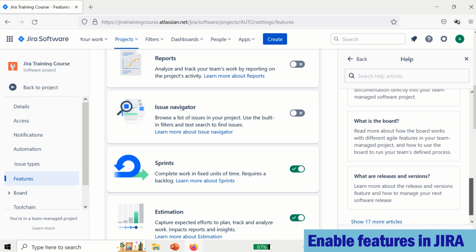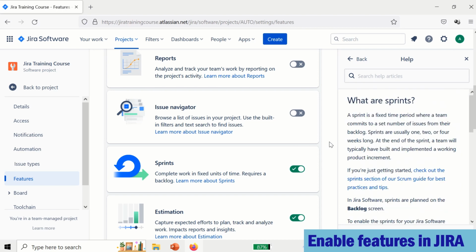So basically a sprint is 2 weeks or 3 weeks. It depends on the project requirement. You can have the sprint based on that. If it is a 2 week sprint, then 10 working days will be applicable. And whatever stories we have put in the current sprint, within the 10 days we have to complete those with the development, with the testing, and based on the testing you can deploy to a particular environment. Based on that you can complete the particular sprint.